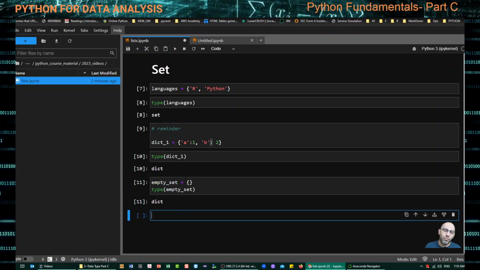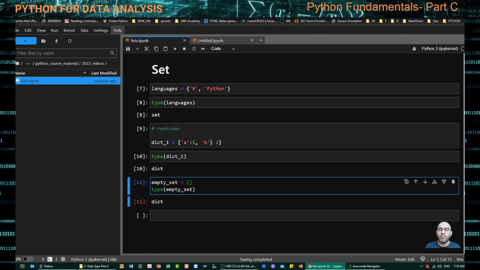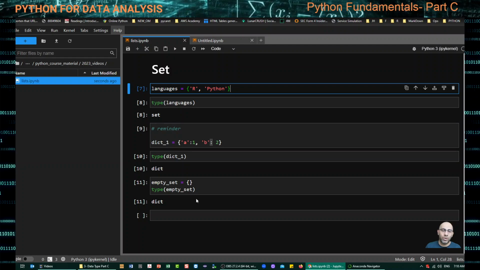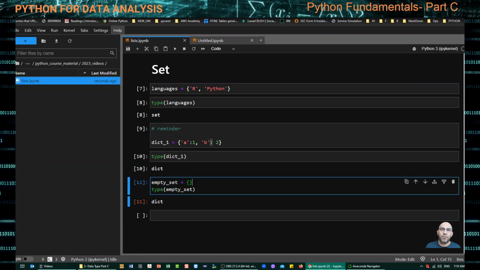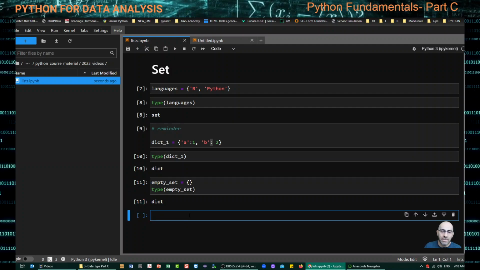All right. Why? Well, here's what happens. We create dictionaries with curly braces and we create sets with curly braces. When we put two curly braces together, it has to be either a set or a dictionary. In the case of Python, it's a dictionary. Then how can I create an empty set? Well, the way that you can create an empty set is by saying empty set two is equal to, just by this keyword set with parentheses in front of it.